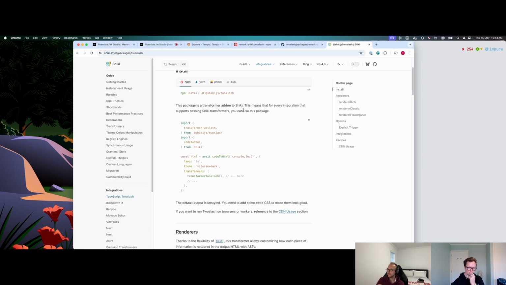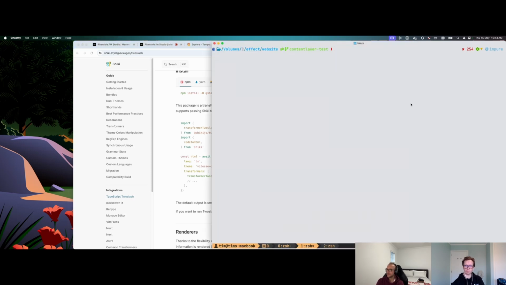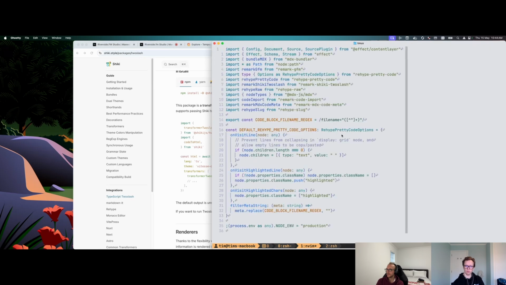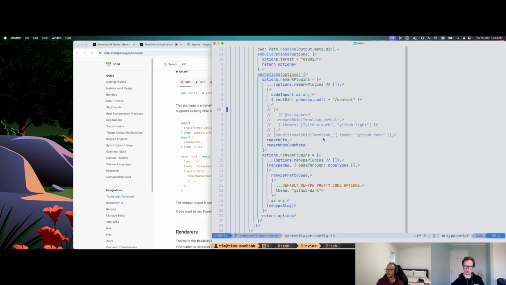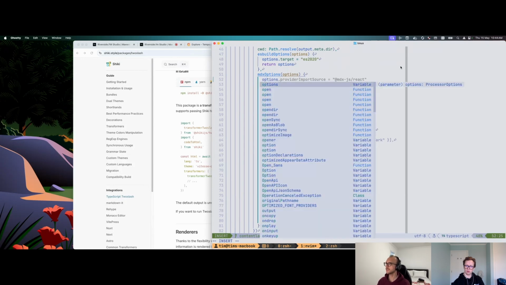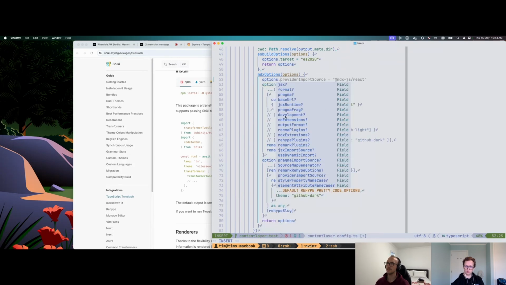So if we go back to the main Contentlayer config here, does the MDX bundler support, or does Rehype Pretty Code support Shiki transformers? Let me look.